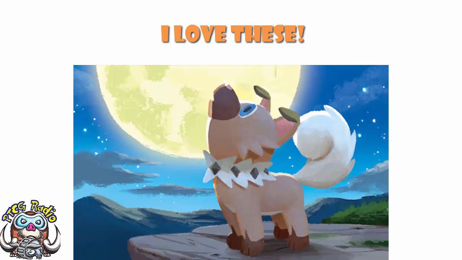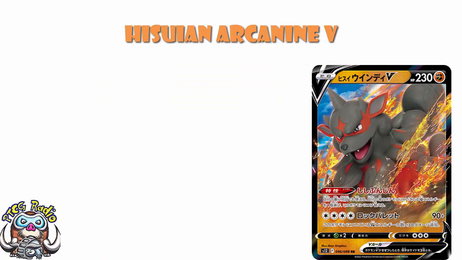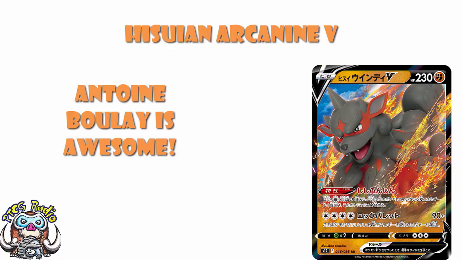But let's start off with Hisuian Arcanine V, because this one looks really fun. So what we've got here is an ability, Guardian Gallop. Oh, and 230 HP actually. 230 HP is high for a Pokemon V, and I should, I suppose, make a point of saying the translations here are partly from the lovely Antoine Boulet, get well soon please, and the lovely me, because I did some of these myself. So the ability here is Guardian Gallop.